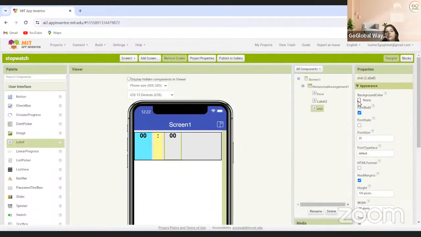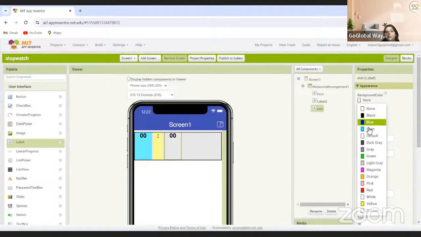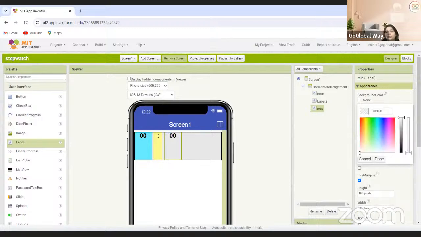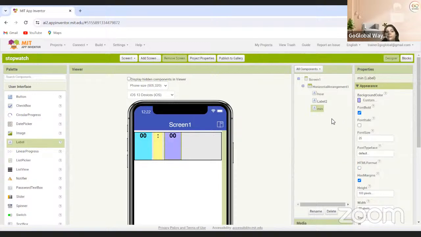Now I will change the color to customize color. I want some different shade of colors. So that's what I'm doing, and done.